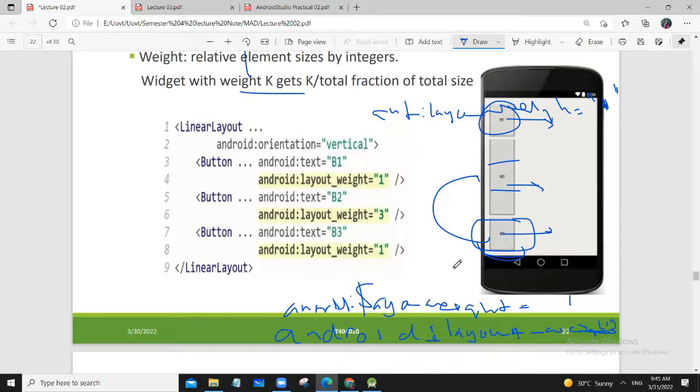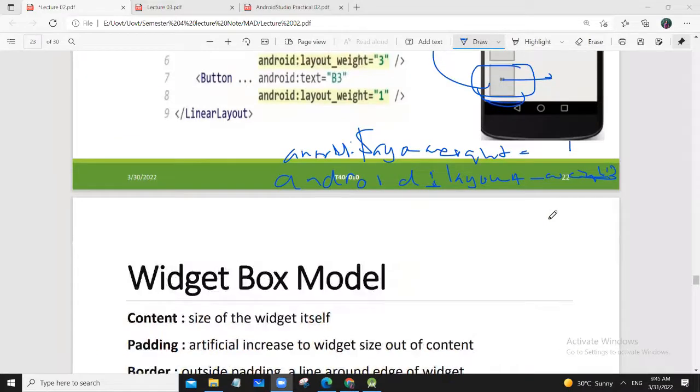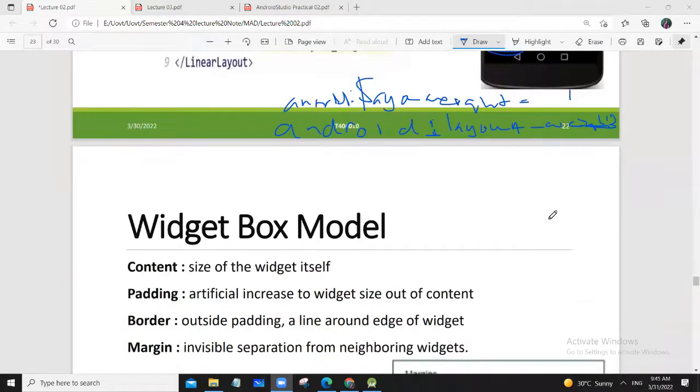Do you have any questions? Okay, no questions. Then let's discuss widgets.